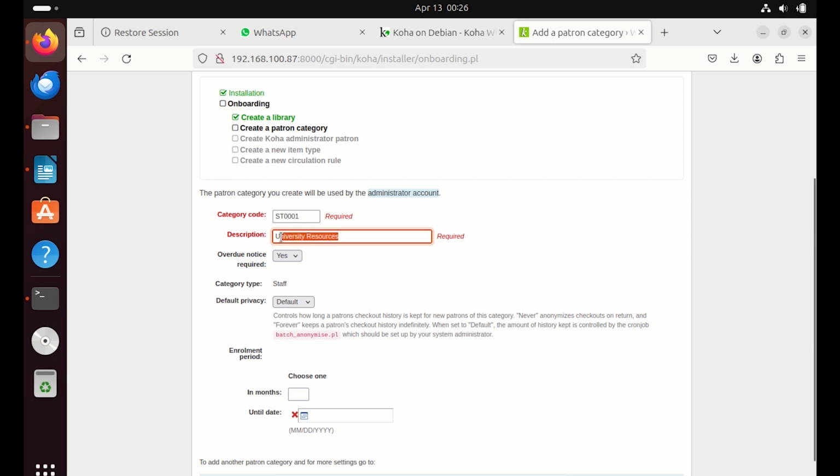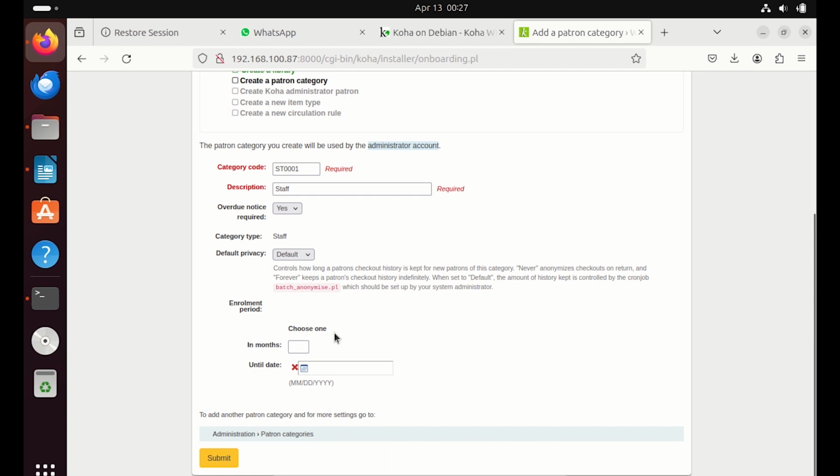And then this is here to be staff. Then put the privacy is made as default, and this account should stay for 72 months, and then submit it.